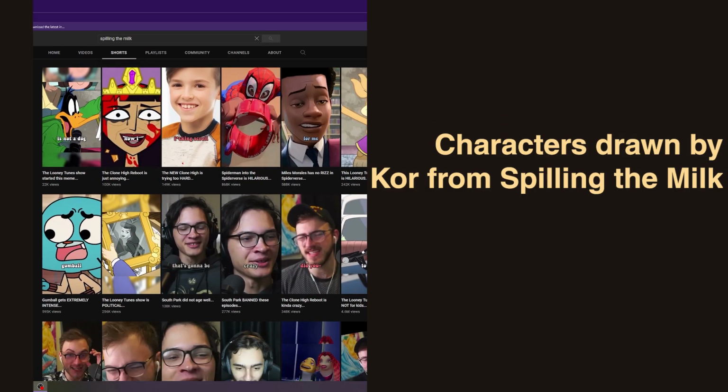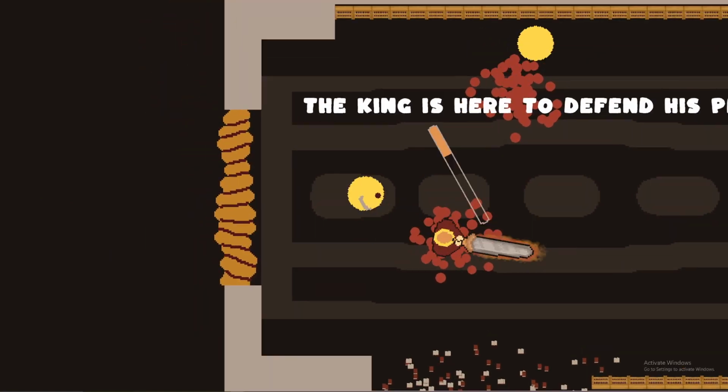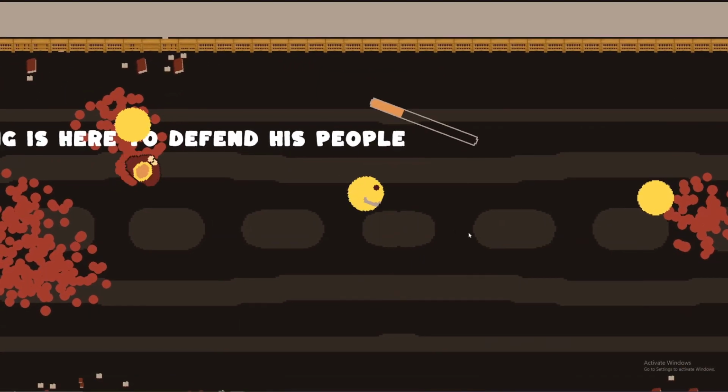Core drew the characters, and I sort of just reused them for a couple more cutscenes. Say if you win by defeating the king, you actually get the ending cutscene.